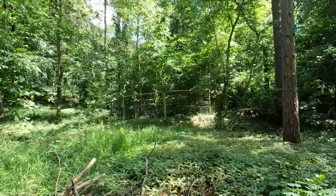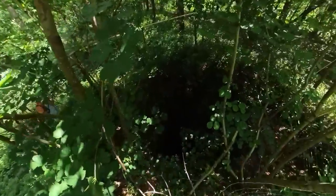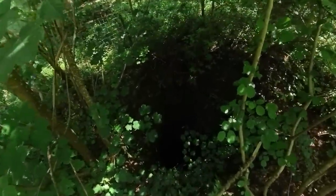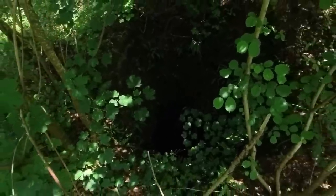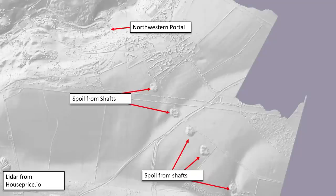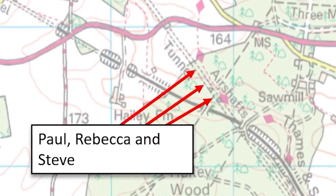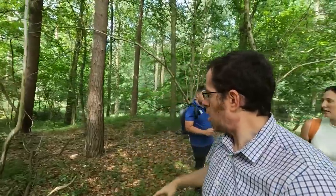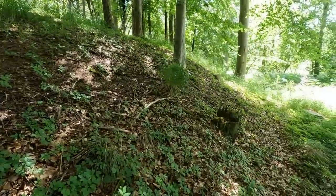The whole spoil heap shows you the amount of earth it took to get this out, and there's spoil heap all around us — it tells you how deep this is. Just a reminder from the last video where we did stick the GoPro down there. We're now going to walk 150 yards further south along the line of the canal — we're still on the massive pile of earth. All this came out of that hole in the ground.